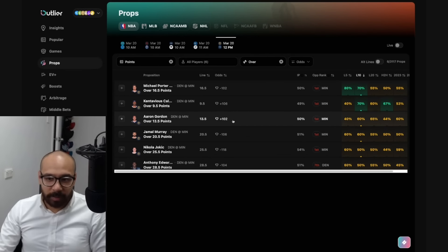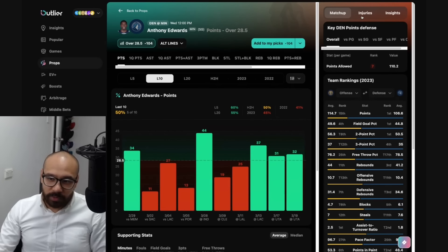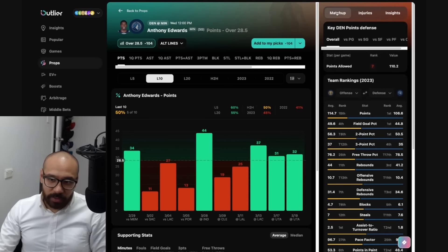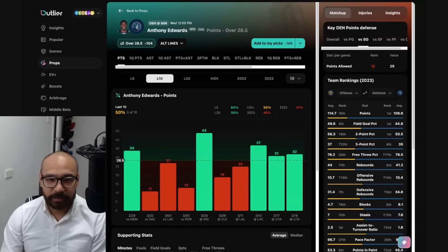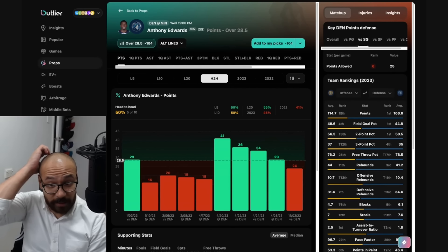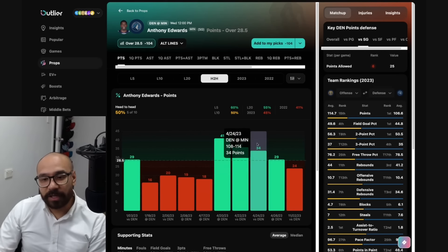The best game of the day — Minnesota Timberwolves versus the Denver Nuggets. Rudy Gobert and Naz Reid are both game-time decisions. If they're both out, the Timberwolves will be very thin inside and Nikola Jokic is going to go crazy. Starting with Anthony Edwards — his line is at 28 and a half. Five out of his last 10 games, three consecutive. Against Denver — four out of his last five, though we're looking at some playoff numbers in there.